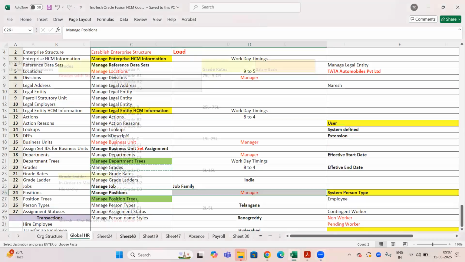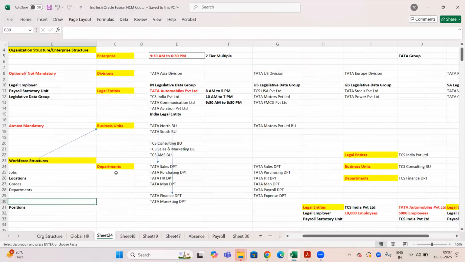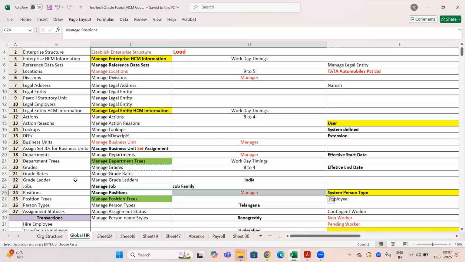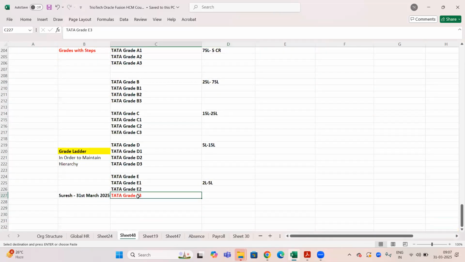Then Raja Palaniswamy, can we maintain grade rate based on grades with step? Acha, you want under each step. As of now, I told you for each grade we have a rate concept, but for each step can you define a separate rate? You can define, Raj, in the ladder. In tomorrow's session, I will tell you when we are configuring the ladder, we have a step rate concept. For each step also, you can maintain the separate rates. That I will tell you tomorrow while I am configuring the steps.